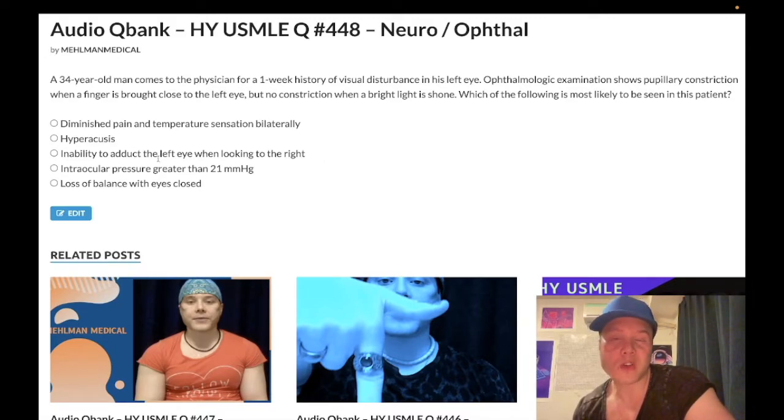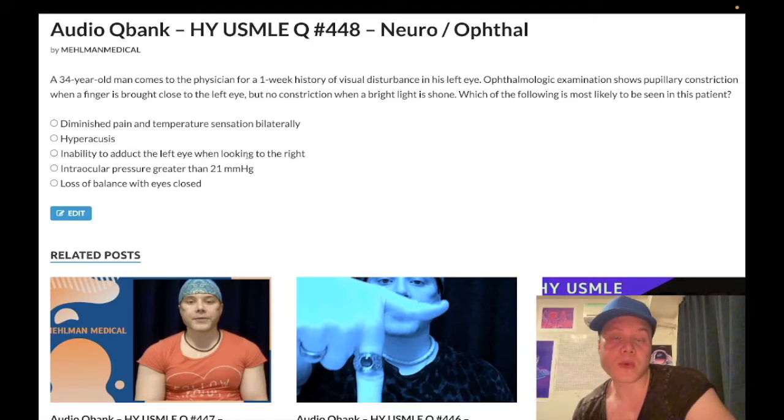So the long story short is the side that cannot adduct is the side that's affected if you're forced to choose on a neuroanatomy slice. Essentially, when you look to one side, if we look to the right, we have to activate abducens nerve on the right, cranial nerve 6, in order to abduct the eye. But the left eye has to adduct via oculomotor nerve 3. So the MLF, medial longitudinal fasciculus, is a structure in the midbrain that allows for unison of cranial nerve 6 firing on one side with oculomotor nerve firing on the other side.